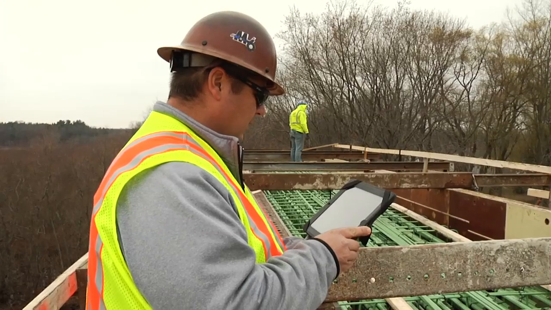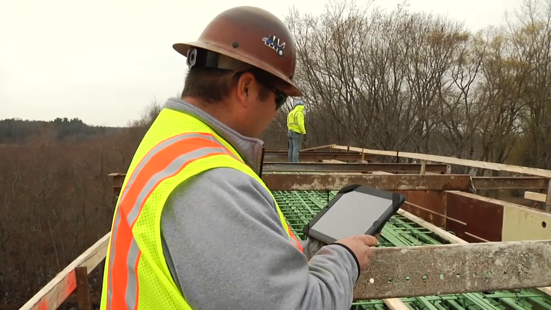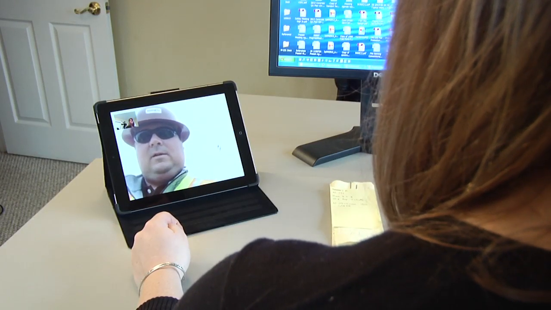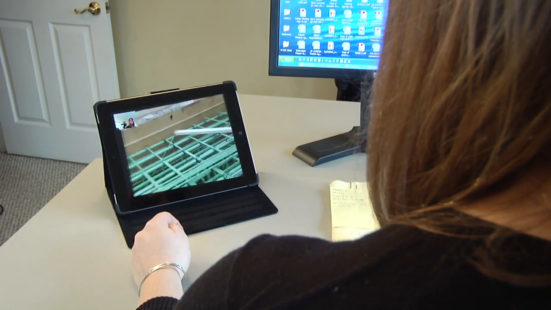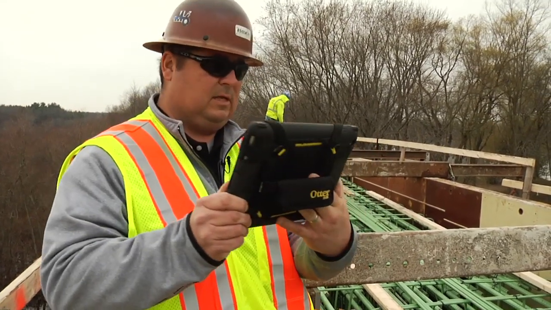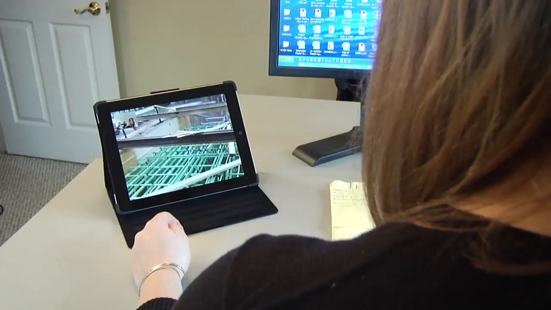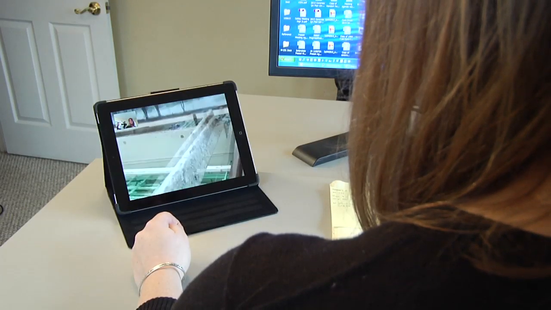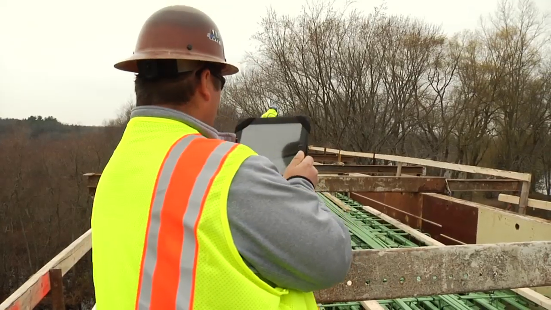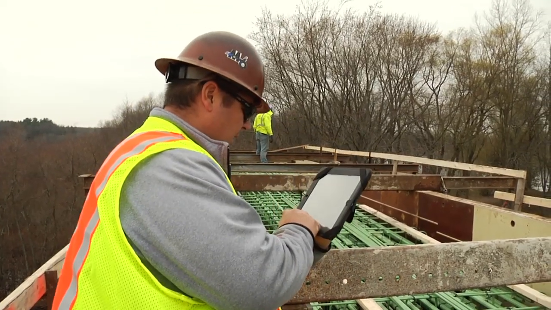Hey, Bob. How you doing? Hey, I'm up here at Pier 6 Cap. Here, let me spin this around. I'll show you where we're at. We're a ways out from permit to place. We're just getting our cant strip installed, and we got some sensor monitors. But if you could verify some construction joints, I'd appreciate it.